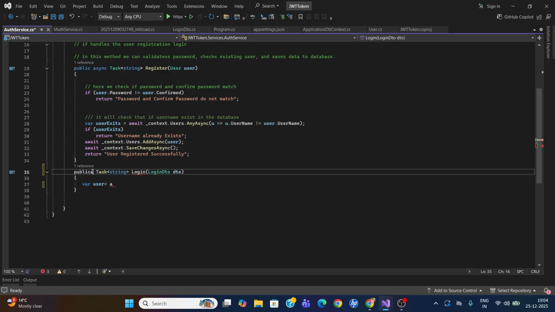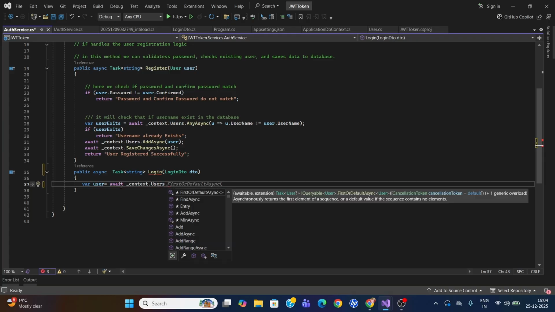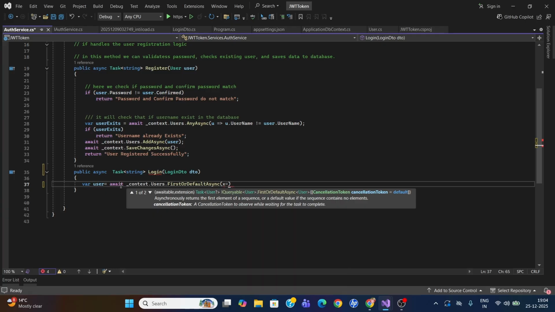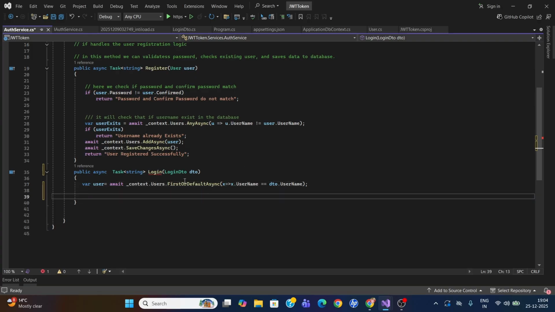Here we can use async and await context.Users.FirstOrDefaultAsync, next lambda expression x.Username equal to dto.Username. Firstly we will find this user in the database, and here we can fetch the user with the help of username.